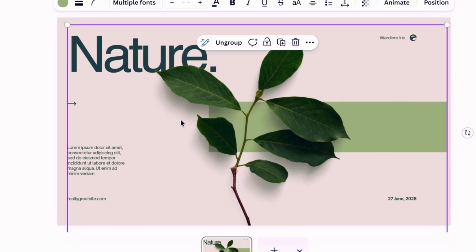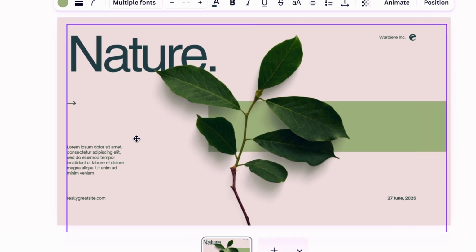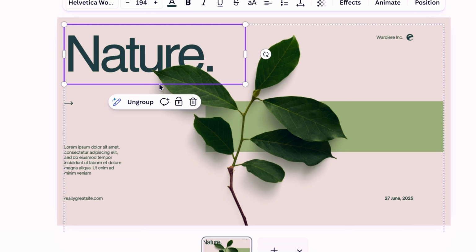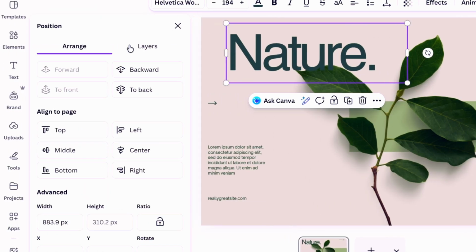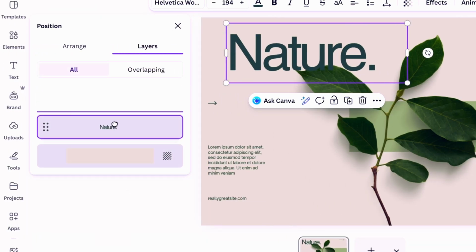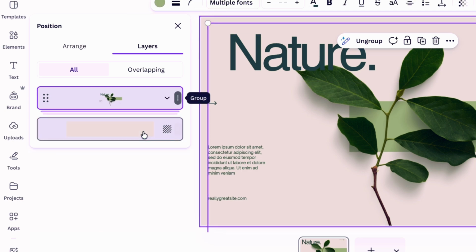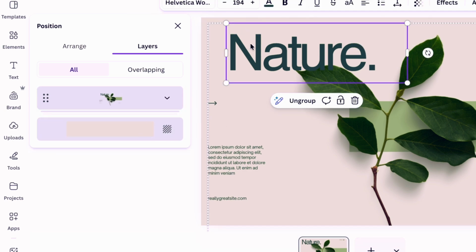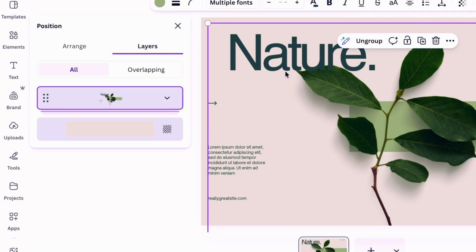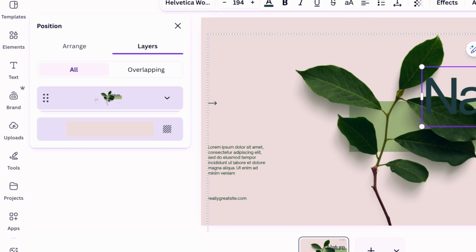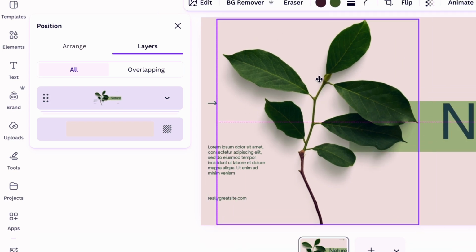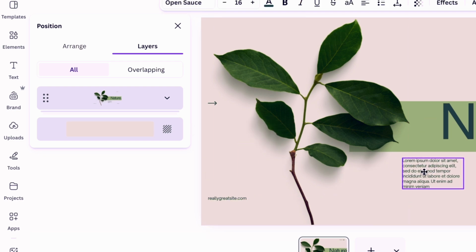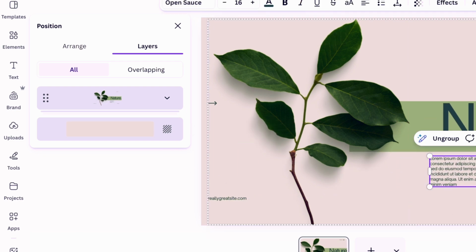Now when I undo it, you can see it's part of the group again. If you want to remove this from the group, just select the element and click on ungroup. Now you can see this is out of the group. If you want, you can select it again and press Control G, and it will be inside the group. You can also adjust the location inside the group. I can place this element anywhere here without ungrouping any of my elements. If I want, I can place it here, but all the elements are still inside the group.